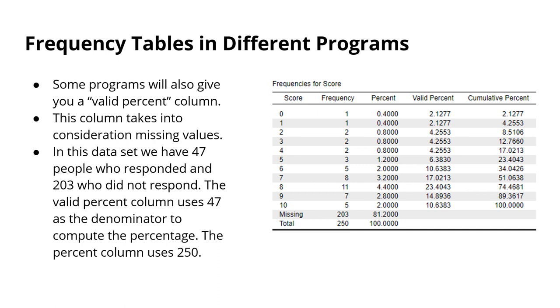Now, depending on which program you're looking at, you might find that your data table also has a percent column and a valid percent column. And this is because some data files might have a bunch of missing data in it. And so it's going to compute the percent differently depending on whether or not it's taking into account the missing people or the non-missing people. So is it dividing by everybody in the data file or only the people who answered the question? So in this particular case, we're using the valid percent column. We're not interested in the people who didn't answer the questions. It could be different depending on your particular research question, but in most cases, you're going to look at the valid percent column.